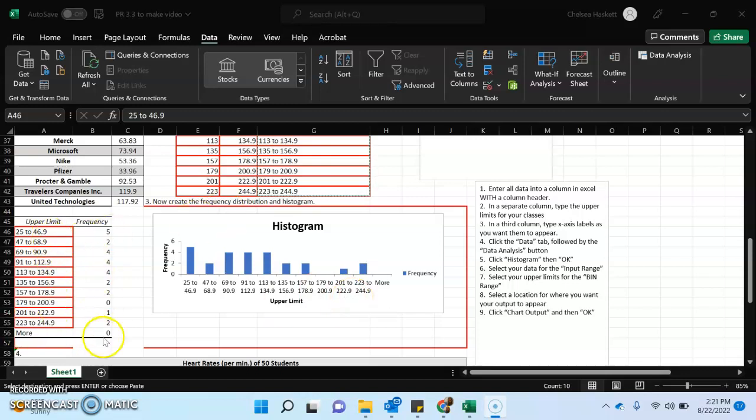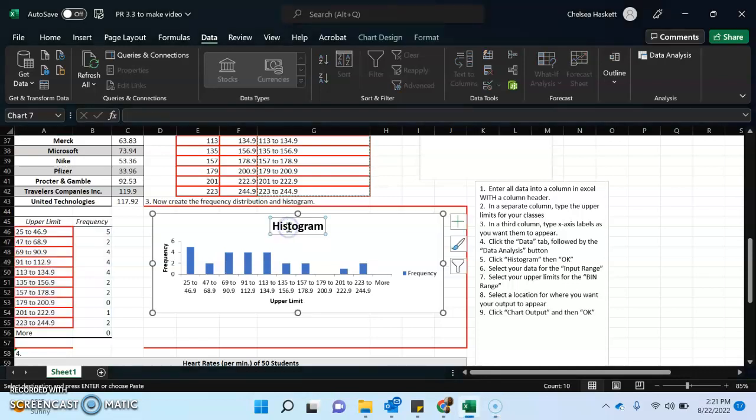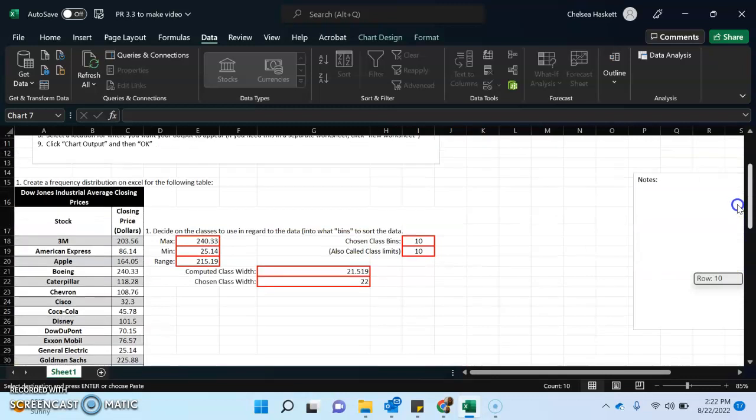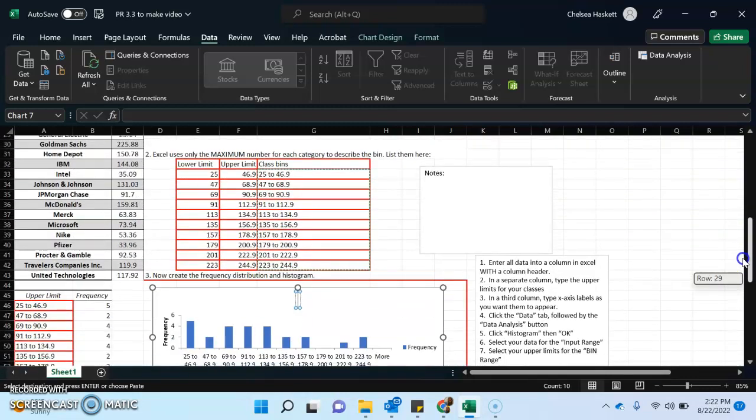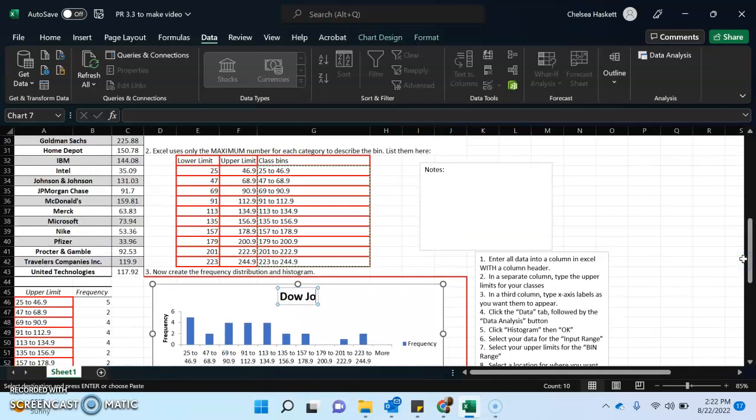So now you have a frequency table over here, and you have a histogram, but this is not actually a histogram yet. First of all, we have to label it and make sure it looks nice and proper. So first step, you click on the header, and then you're going to erase it. What is it talking about? Dow Jones Industrial Average Closing Cost, so that is what we're going to put as the header.